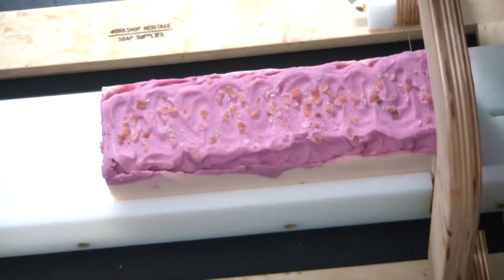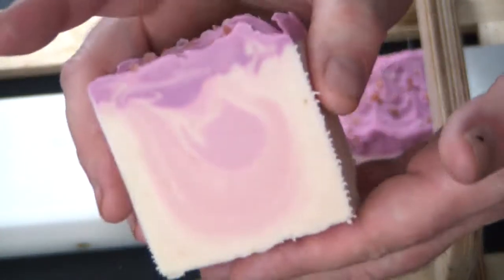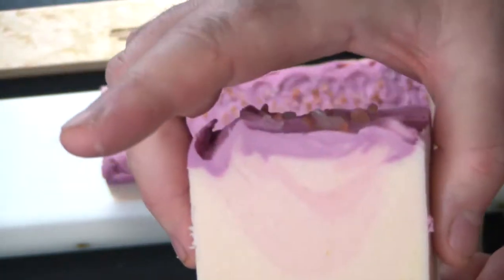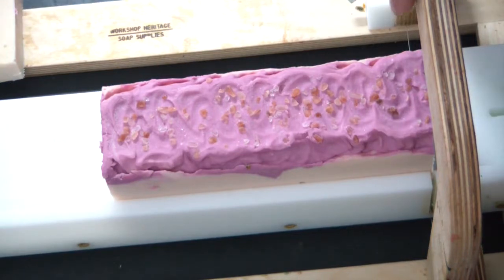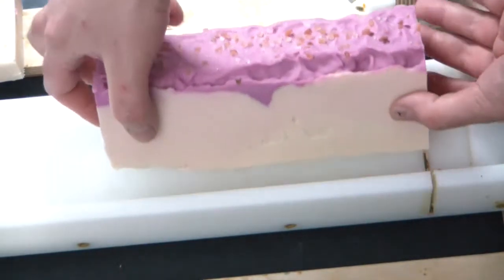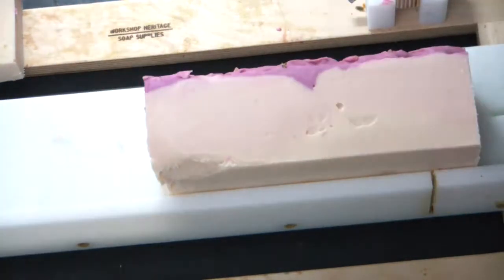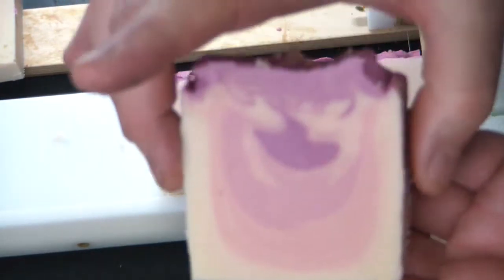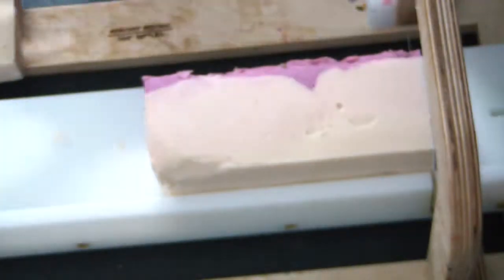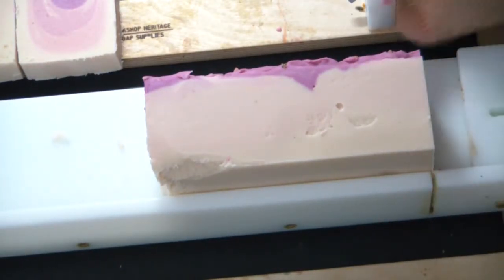So due to this being a goat milk soap, I did not let it gel. Matter of fact, I put it in the freezer as soon as it was done. And I took it out and I removed it from the mold a bit too soon. And so it was very soft on the bottom, and you can see as I turn it over here, the corner there is kind of missing. Yeah, that stayed behind in the mold. So that first bar or bar and a half there will have sort of a wonky corner. But other than it being very soft, and it will harden up, as a matter of fact, it already has. Now that it's been cut, these are already pretty firm. But I was very pleased with the way they turned out.